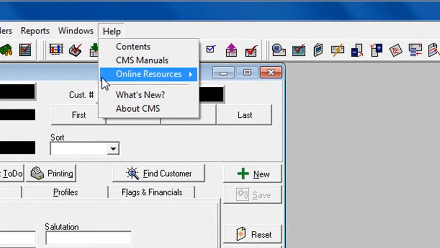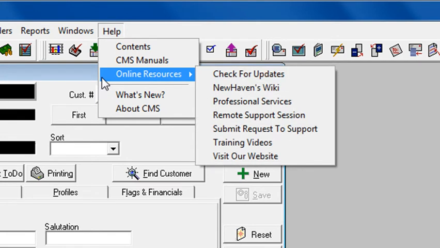We also have new in CMS a number of online resources building on what we've been working on over the past year or so. From this menu, you can check for updates right on the website, which is a handy little feature. We're also adding a wiki for CMS-related products and eCMS stuff so that we can build a library of resources for you to look at.